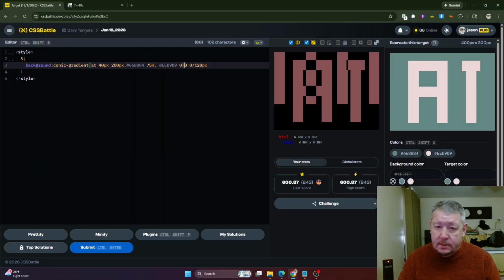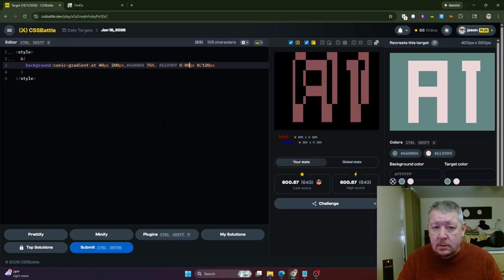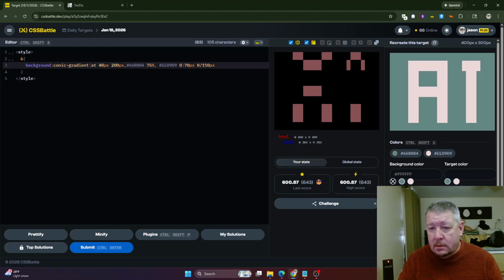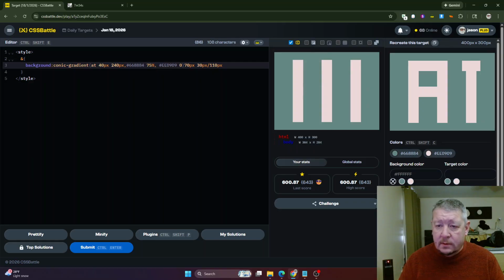Let's offset it a bit to see. Let's offset it 80 pixels. 70. Okay, so this tells me my repeat is not correct. Let's try 110. That tells me my repeat is correct. So that repeats on a consistent interval. So let's push it down now. 40, 50, nope, 30, and to 40. All right, so that takes care of the vertical lines.